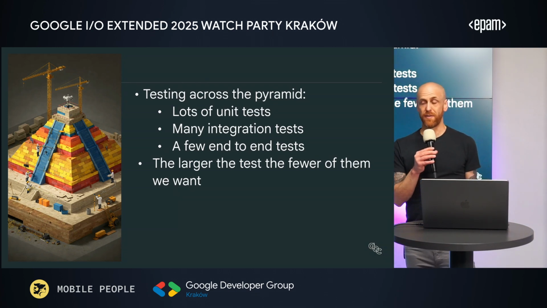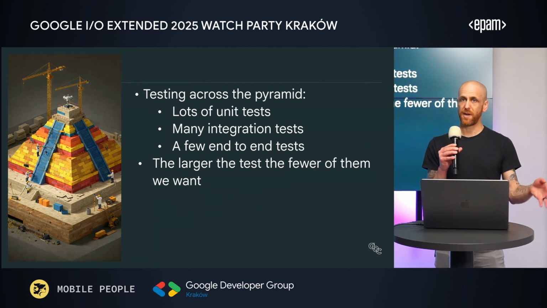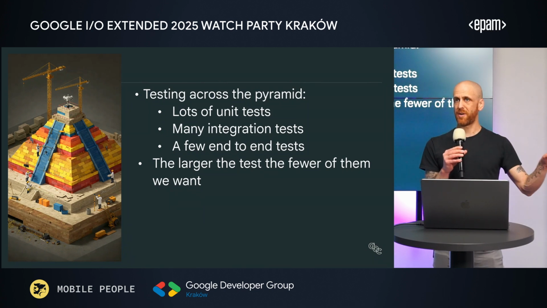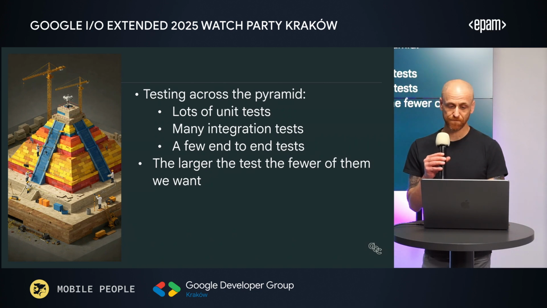If you're the average developer working on Android Messages, we want you writing unit tests all the time, part of your basic flow. Integration tests as your pieces start touching new things. Maybe a few larger integration tests as you hit some different product flows. And then you're probably not going to have to touch the end-to-end tests all that much, because generally we want those to only be for the most core flows of the app.